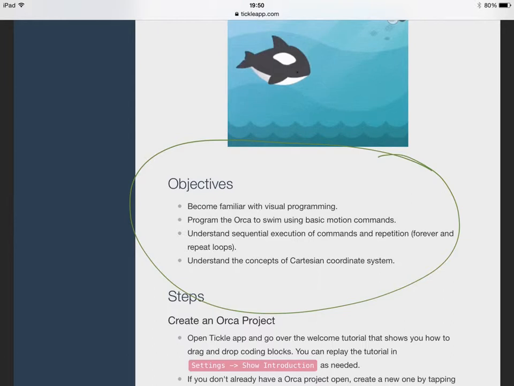We're going to program the orca to swim using basic motion commands, understand the sequential execution of commands and repetition. So basically, understanding that when we put in an instruction, we can get it to happen again and again and again. And coordinates.